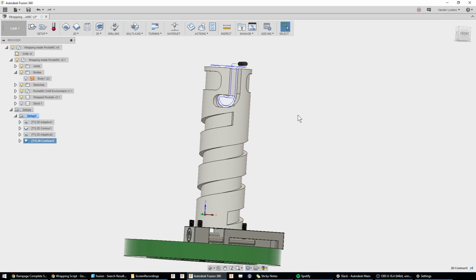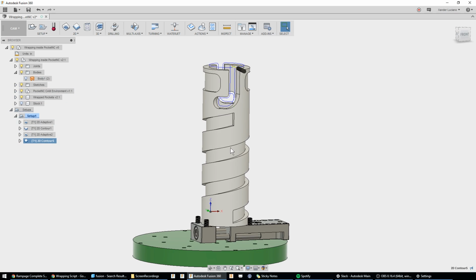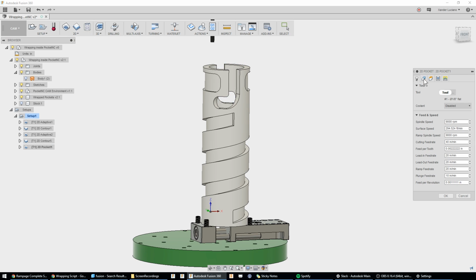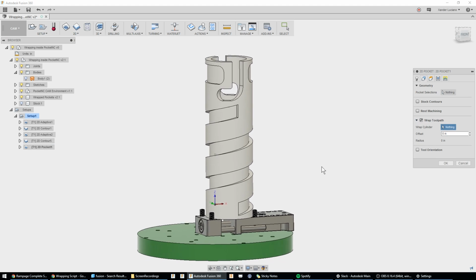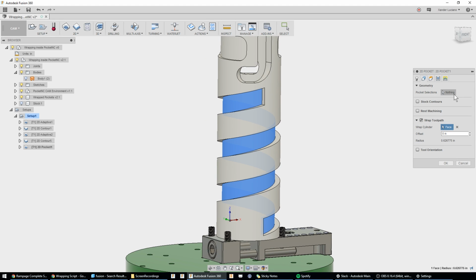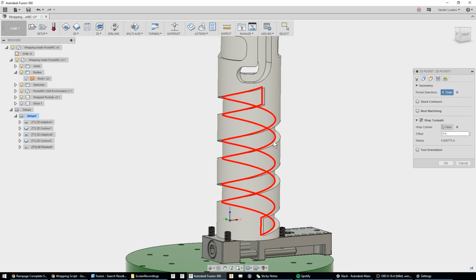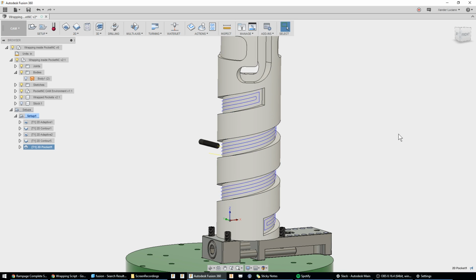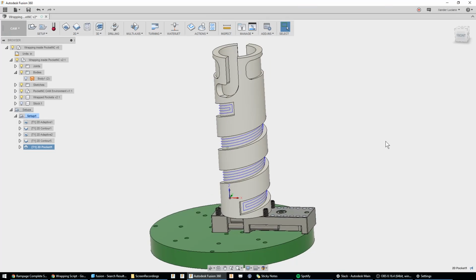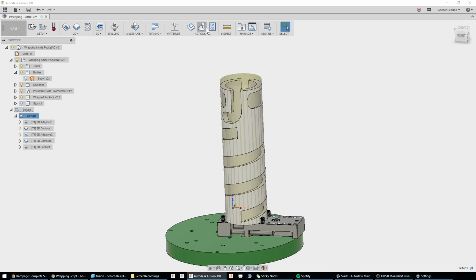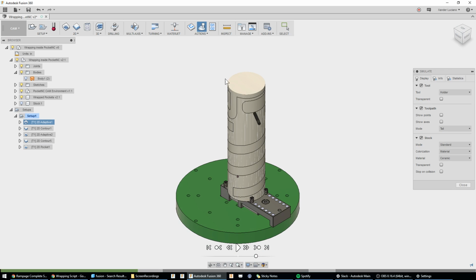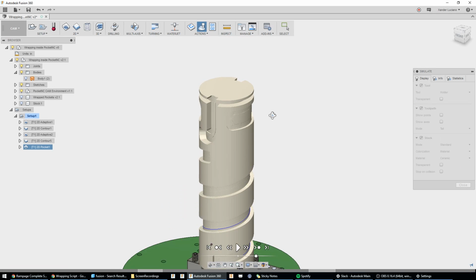All right, lastly, all we have left to do is this spiral cylinder thing. And we're going to do a 2D pocketing operation with that one. We'll again do wrap toolpath. We'll choose the face we're wrapping to. We'll choose our contour selection. And we'll hit OK. And like that, our pocketing operation is complete. And now if I go ahead and simulate this entire toolpath, I hide our body, hop to the end, you can see that we have a fourth axis wrapped toolpath for this entire body.